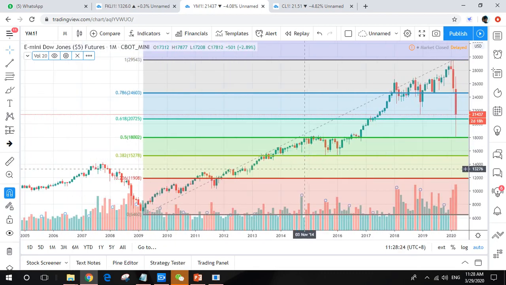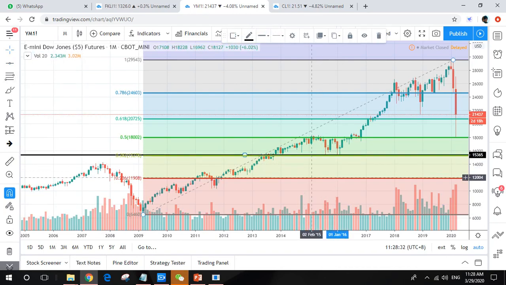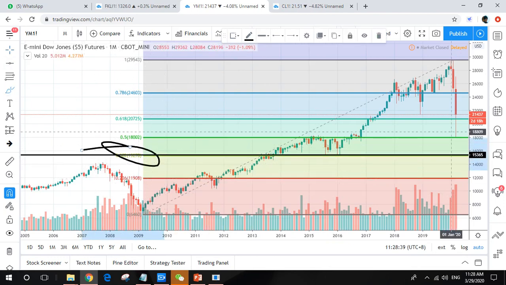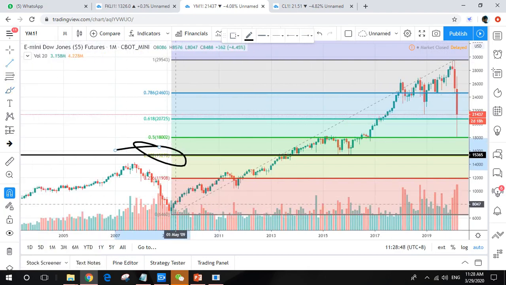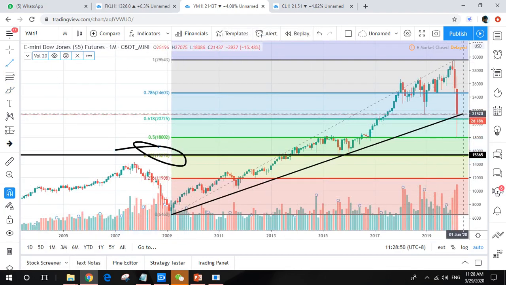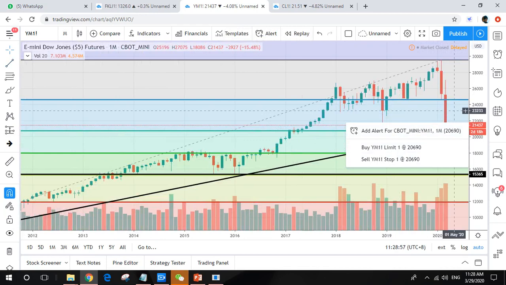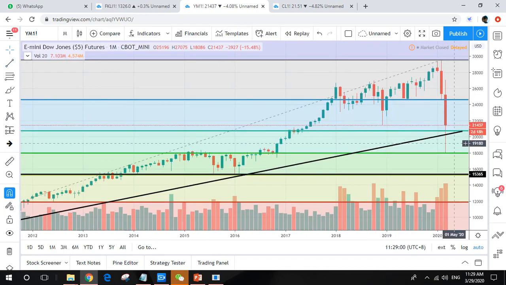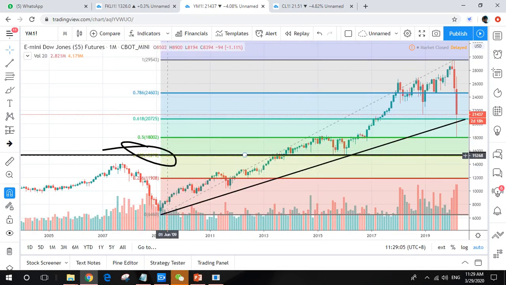The strong bearish indicator will be seen at this level, about 15300. Here is the 38.2 level, meaning that if the Dow Jones closes below this level, it will trigger a strong bearish trend. For now, not yet, but we can see it has already broken the upside trend line here. This level, let me check, is about 20,000. So a close below 20,000 is likely to test the 38.2 level.